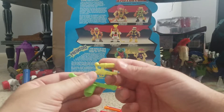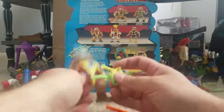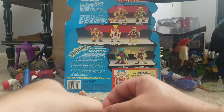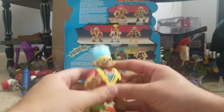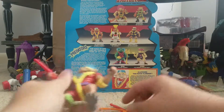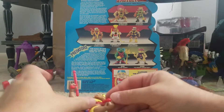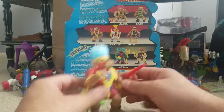The drumsticks I've seen in other colors too — like an orange one — so I think there are some variations. He's got this holster with a water gun that kind of looks like the old Super Soakers. It comes with a lot, which I guess is kind of cool, but it's a little wonky in that the stuff doesn't really fit on them very well. Even these individual accessories sell for like a buck or buck ninety-nine. These figures aren't super hard to find and they're not expensive at all.